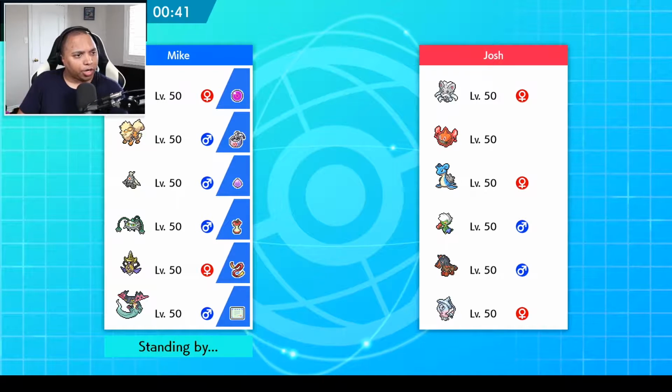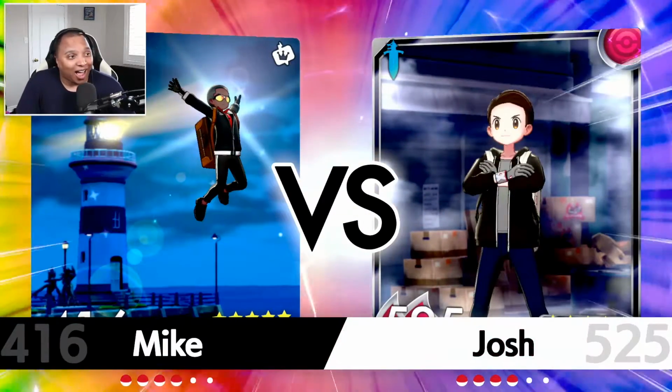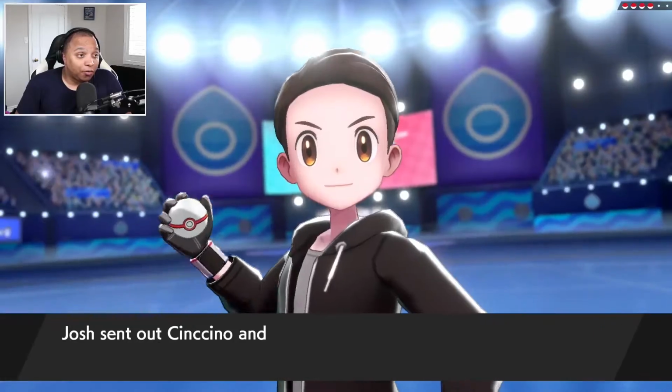So yeah, I hope you're enjoying what this team looks like so far. I wanted to make a team that uses Primarina and has all the things that make Primarina good. Recently, Primarina has been seeing a huge surge in usage with its Liquid Voice and the fact that it's just so good in Trick Room. But I also think that it's good outside of Trick Room. It's got such a high amount of usage with its Fairy typing and its Water typing. Not a ton of weaknesses and not a lot of things that can shut it down. So let's see if we can make this work.